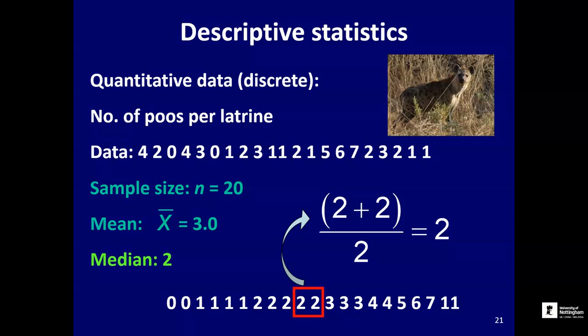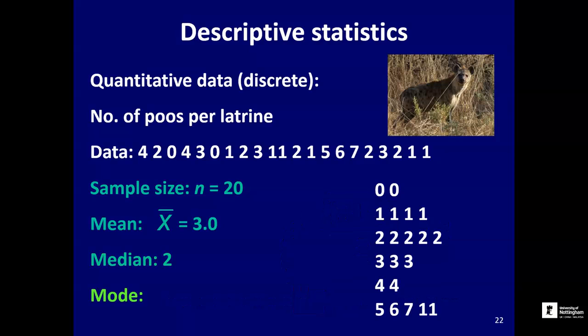And to the trained scientist, that kind of information, the subtle difference between the mean and the median, is informative. It tells you immediately something about the whole data set. In this case, it tells us about the shape of the data set. How dominated is it by low values or high values?